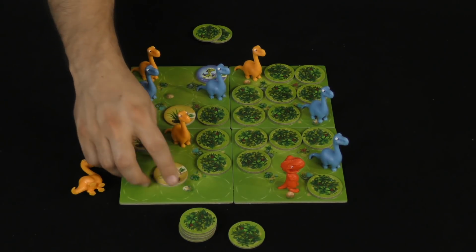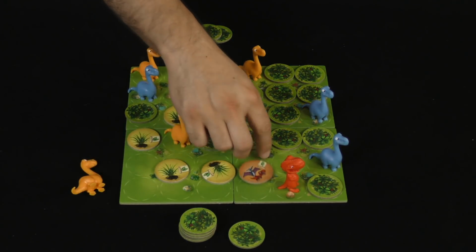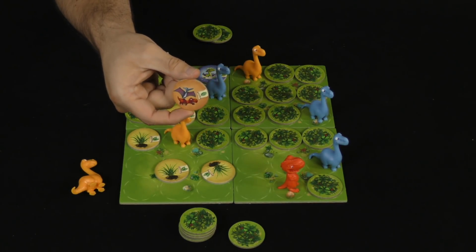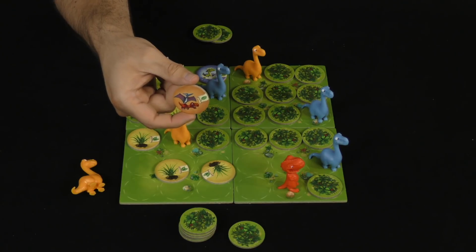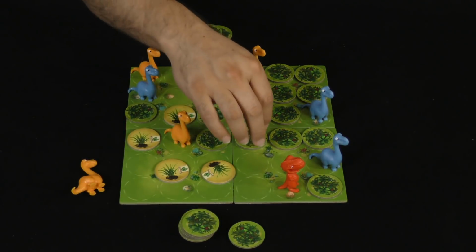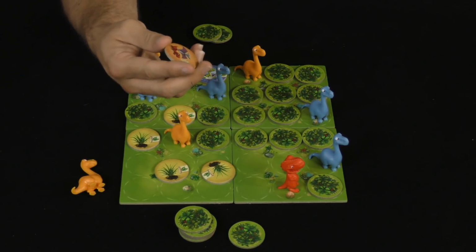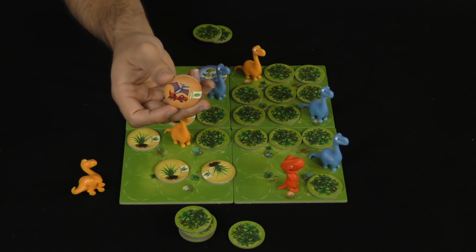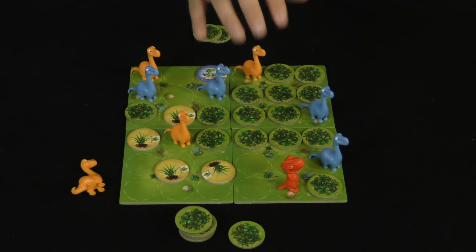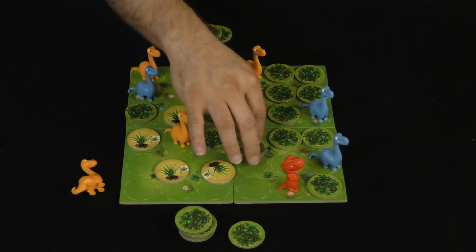So besides those, you've got a few other special tokens out here. This one, for example, lets you move a T-Rex, assuming there is one, anywhere on the board that's clear, that's empty, and then you keep it for 1 victory point. By the way, if you ever reveal one of these and it's an impossible thing to do, such as this one, then you simply get to look at 2 face-down tokens and then put them back where they came from.